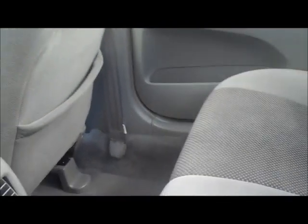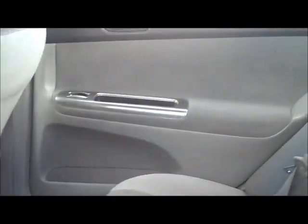Having a look at the trim, as you can see, front seat there, all in good condition, good side bolsters, no tears, no major wear and tear on the side of those either. Moving around into the back of the car now, as you can see, even with me sitting in the front, still plenty of room in the back there, and also all the trim throughout the back of the car, all very well kept. Doesn't look like that seat's really been used much at all.